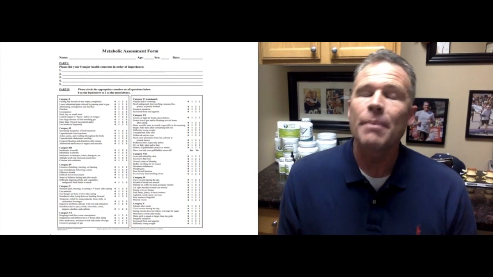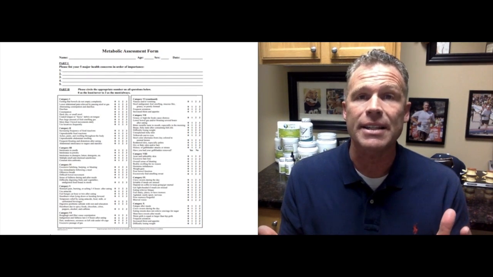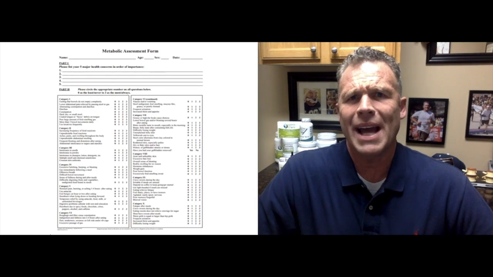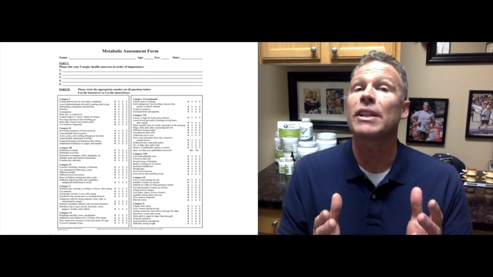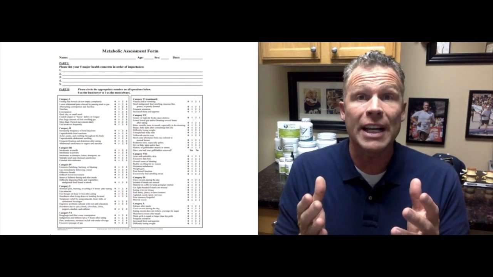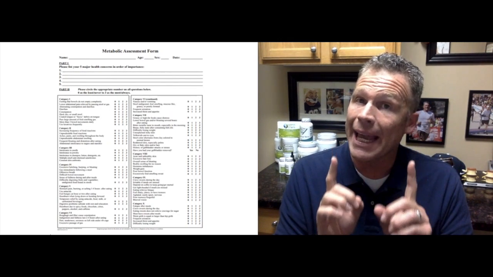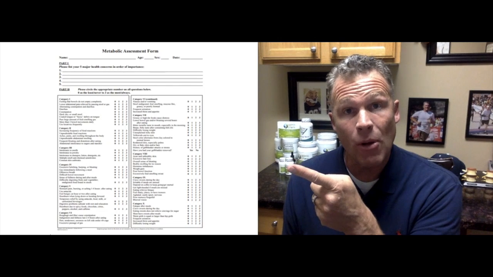Why use it? Because most people use the scale and the scale alone to measure the success of a cleanse. No good. Well, why not? Because it doesn't take long to realize that you can do a really bad cleanse and lose a lot of weight, and do a really good cleanse and not lose any weight at all. We need additional tools to tell us what the scale can't. That's why we use the Metabolic Assessment Form.